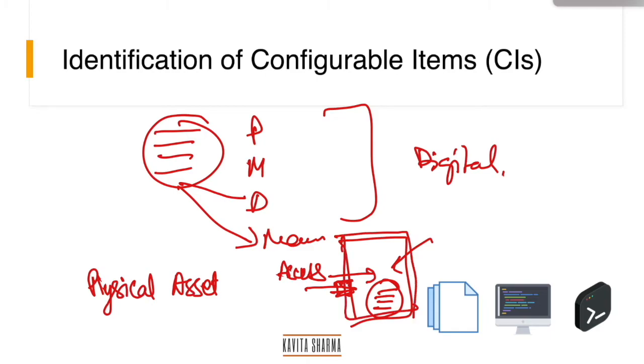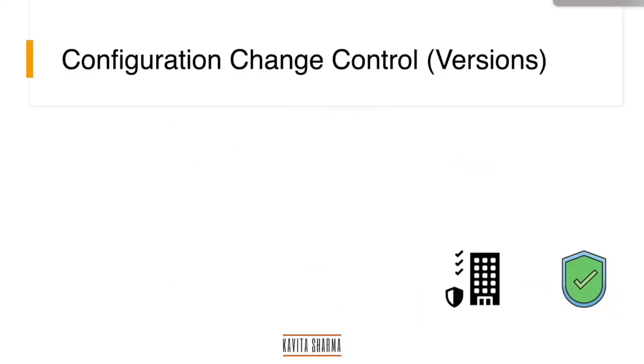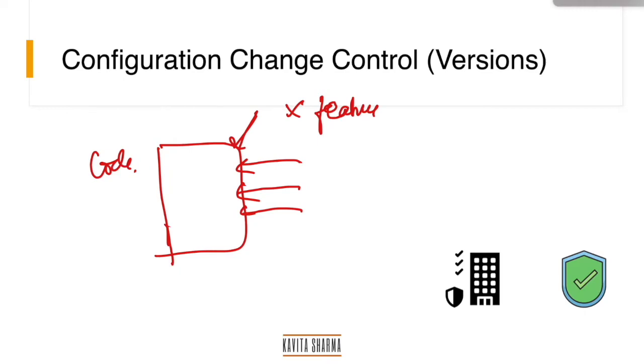As I told you, change control would have versions to it. Think about code. There is a lot of code version rollout. Before X features has taken place, there were a lot of people who have worked on it, and then it is labeled as 1.2 with the feature name called X.